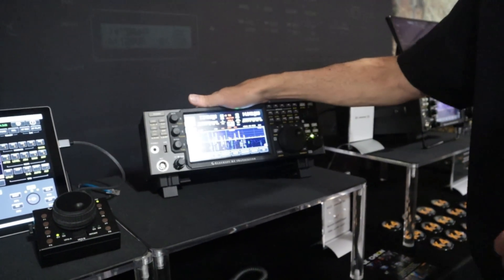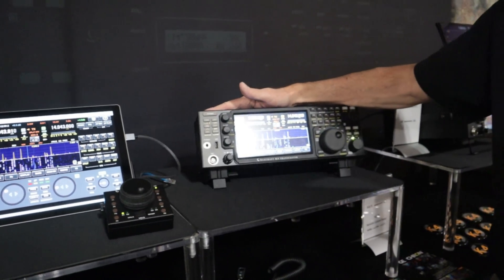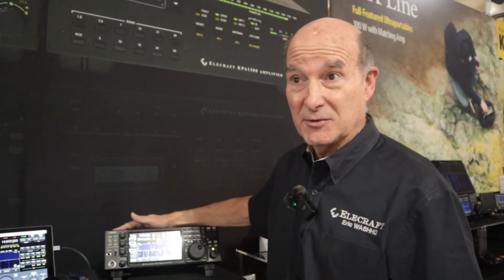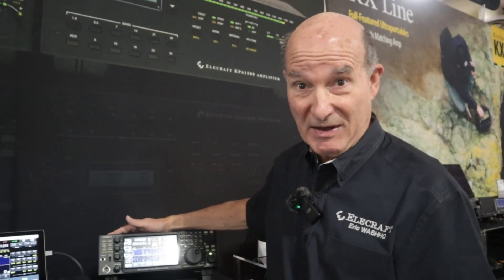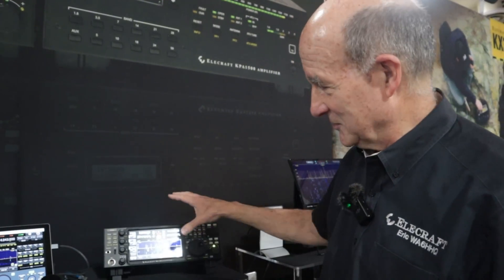That is the ultimate little portable guy here. We're going to have a portable padded carrying case for it. We're going to field test right now — I've got 25 of them going out to guys in the next 60 days or so. They'll be testing through that, and hopefully we'll start taking orders right around Visalia, which is in April. We use a standard K4 front panel, so it's the same off the production line — it either goes on a K4 or on a K4 Zero.